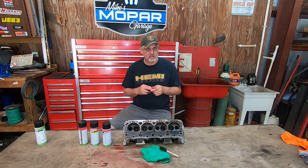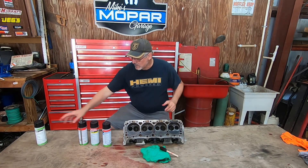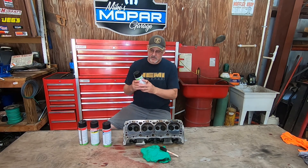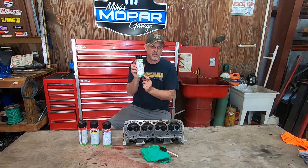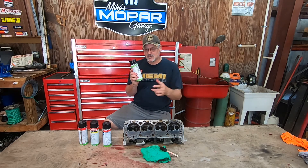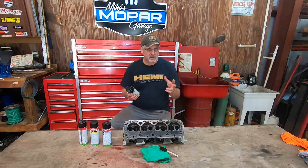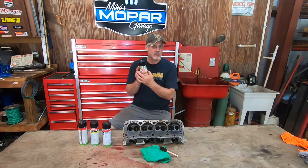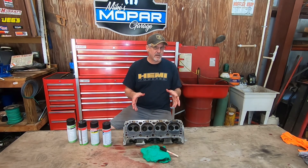You've got to do it the right way in order to get the proper results. Zyglo is a product name — if you look at this can of penetrant right there, it even says Zyglo on it. It's a product name, but Magnaflux is the manufacturer. A lot of times when we say magnaflux a cylinder head or crankshaft, it's actually referring to the manufacturer of the product, not the actual technique name. So in our case, we're going to be doing what everybody knows as Zyglo, but it's actually dye penetrant testing.